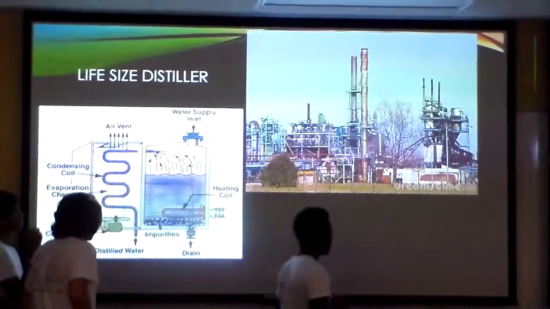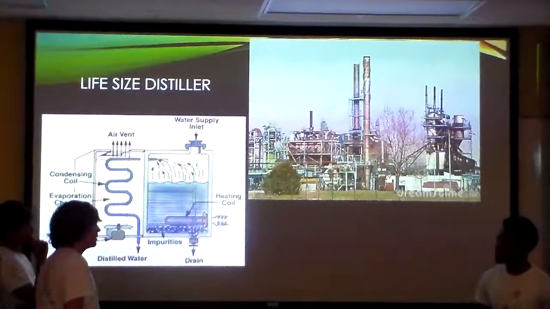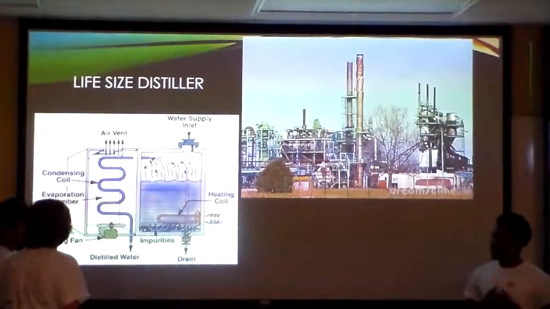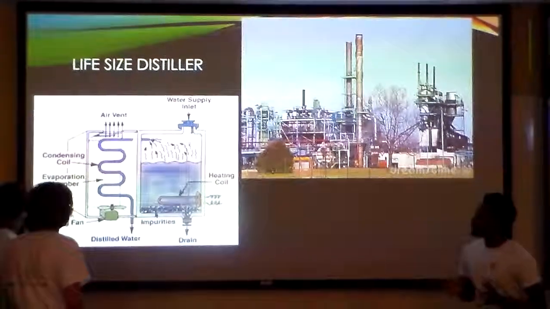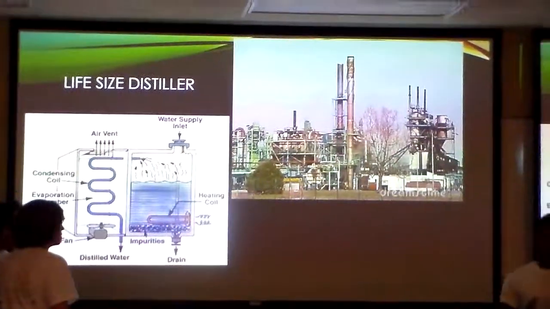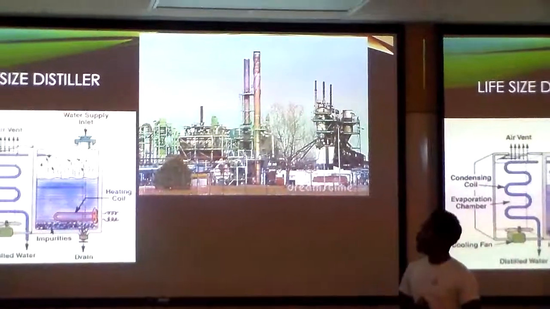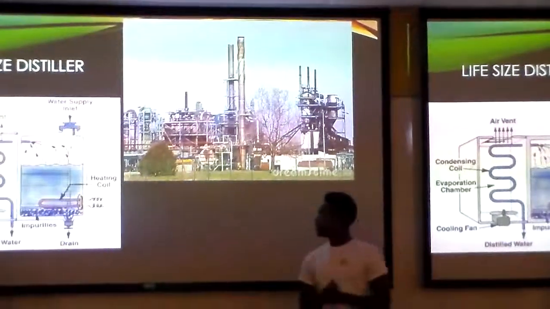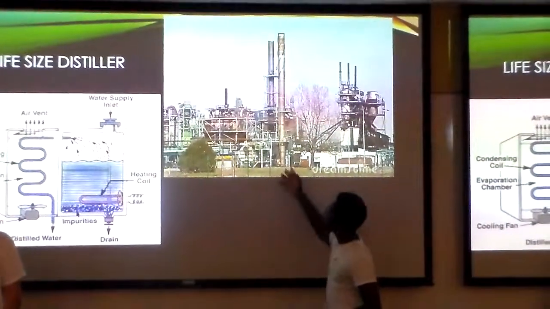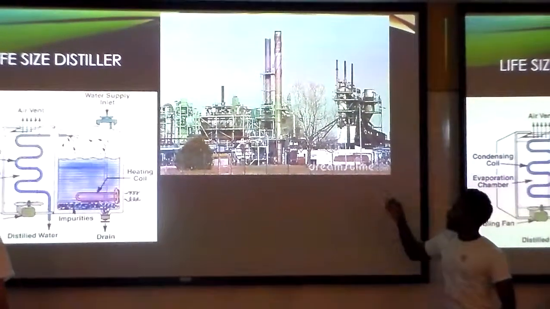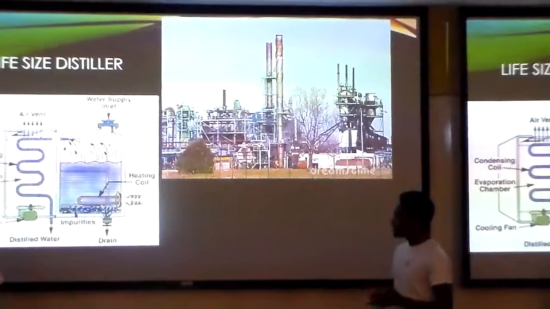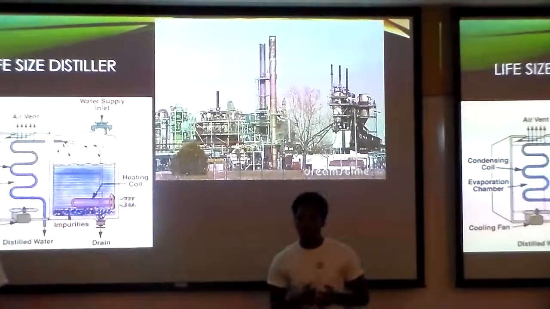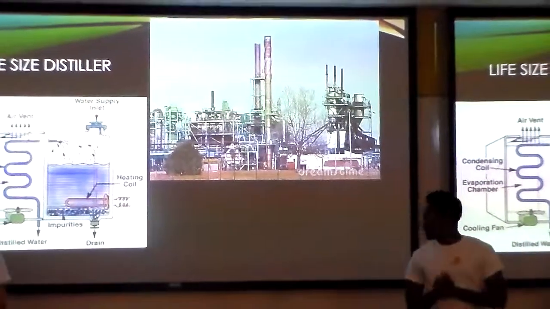Okay, so as you can see, this slide doesn't have any words, because I'm going to explain it to you myself. This was one of my favorite things about this camp because it was one of the simpler ones to understand, and because of how many things you can get from just using this one procedure. So this picture here is the industrial distillery, and it's used, like you said, to make gas and other things. But it also can help power the factory as well.